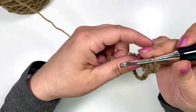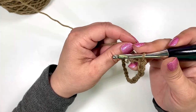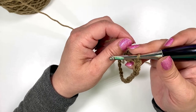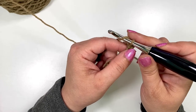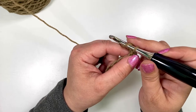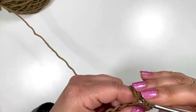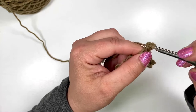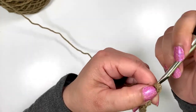So round 1, we're going to start in that same loop that we just linked, and we're going to be doing half double crochet slip stitches around the chain. If you're unfamiliar with the half double crochet slip stitch, you can check out one of my stitch tutorials. It also goes over the stitch, and I will link that below as well. So we're going to yarn over and just go into that first stitch or first chain. And we're going to bring up that loop, and then we're just going to pull that loop through without yarning over.